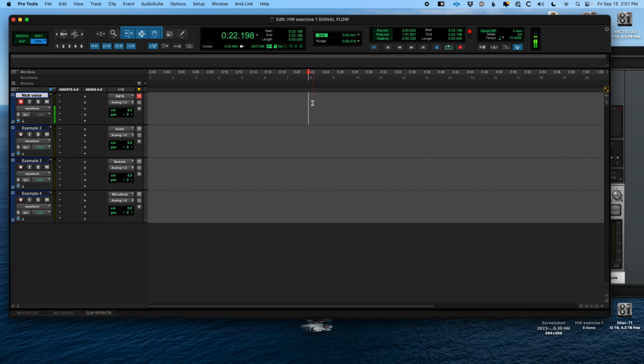Now, it's going to start recording wherever your cursor is. I talked about pre-roll and post-roll in a previous video, so if you want it to start playing sooner and then start recording here, you can mess with that. I'm going to take this out of loop mode because I don't trust it while I'm recording unless I'm actually trying to loop something. And then you can do this by pressing this record enable button and then pressing play. Most people just press the 3 key on their number pad over on the right of their keyboard. So if I press record, hey, look, now I'm talking, and we can see a waveform showing, and I'm going to press space to stop that.